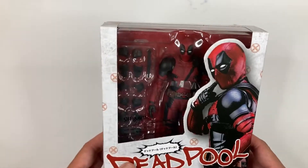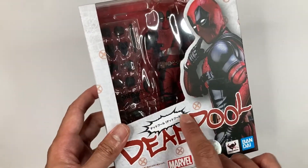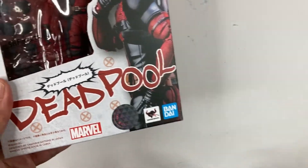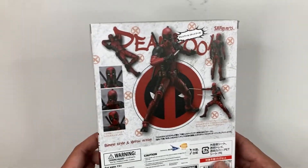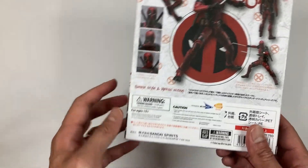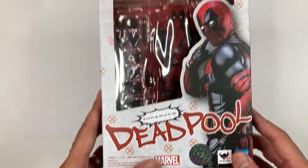I'm really digging the box art for this Deadpool. You have the image of the figure in one of his poses, and I really like the lettering on the name. I don't read Japanese but it probably says Deadpool SH Figuarts. They have your Tamashii Nations hologram sticker there just to make sure your figure is authentic. On the sides there's an image of Deadpool, and on the back you have the figure in different poses from the movie. There's also a Bluefin Tamashii Nations sticker — they distribute this in the US. I really like the window packaging too.